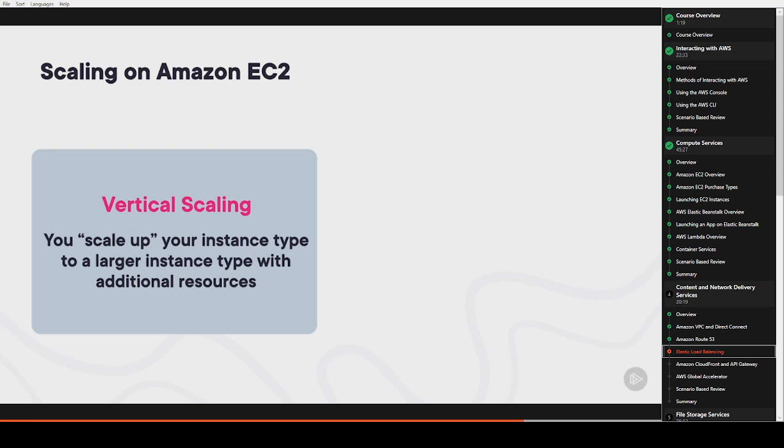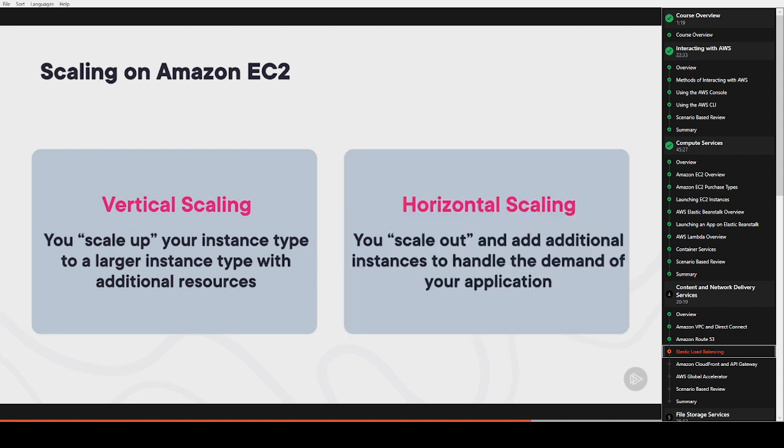The best approach is what we would call horizontal scaling, or scale out. And again, remember here that horizontal scaling and scale out are talking about the same approach. This is where we leverage elastic load balancing, and we add additional instances to handle the demand of the application. So in that case, maybe we have a T3 medium server, and maybe then we just add 2 more T3 medium servers, and then we rely on horizontal scaling with the elastic load balancer to actually handle the process of routing our users to the correct server.